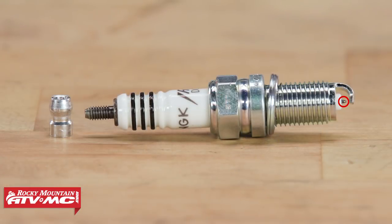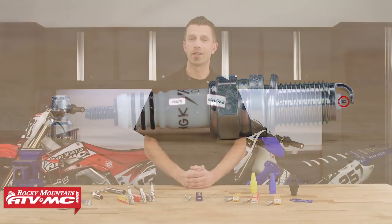The center electrode is what emits the spark, in turn igniting our air fuel mixture which gives us combustion. The center electrode can consist of several different types of precious metals including iridium, platinum, and rhodium — all of which are able to withstand extremely high combustion chamber temperatures without melting and help to prolong the plug's life. Some tips are also designed to resist fouling or create a more effective spark.